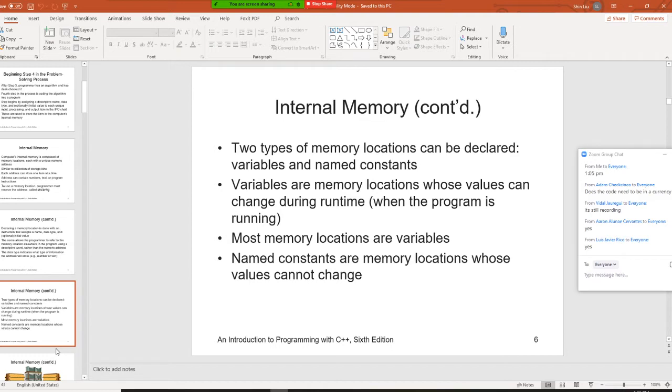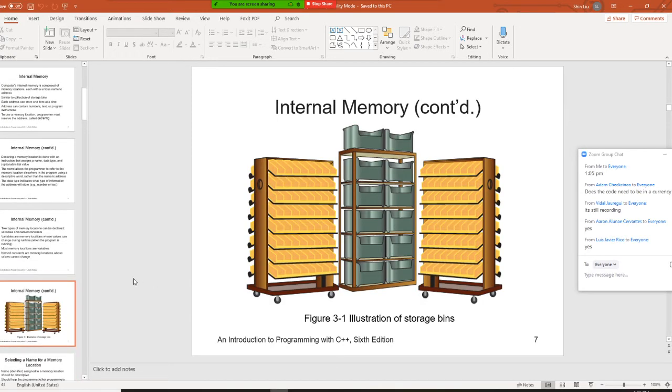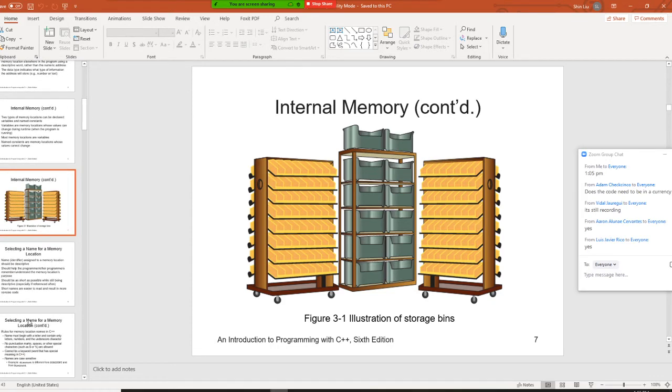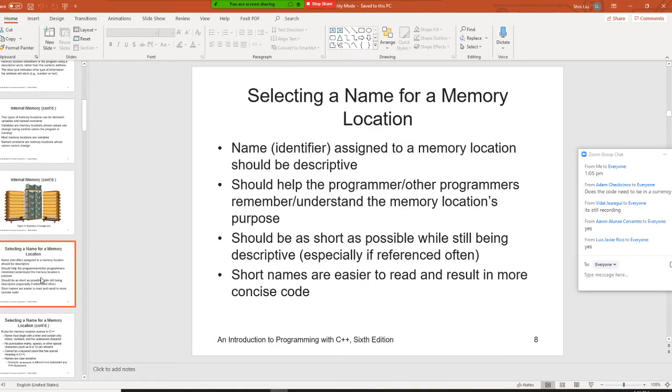But some of them, remember, cannot be changed. We call those named constants. Let's come here right now. This is internal memory; your RAM looks like this. Once you have the variables, we're going to save them into your memory location, so we can retrieve it.